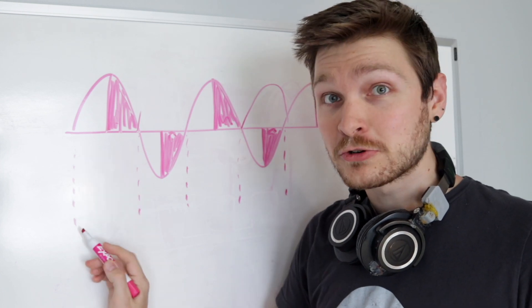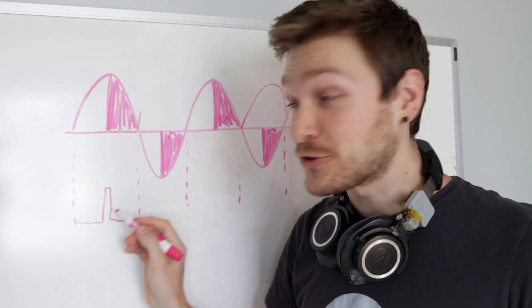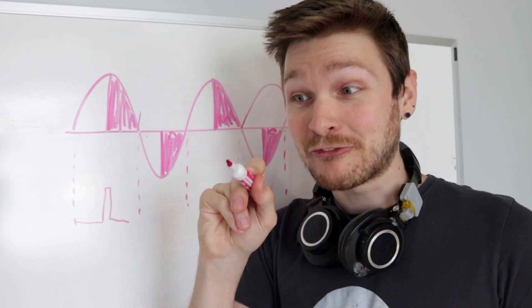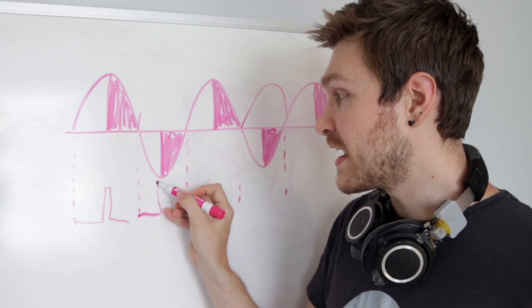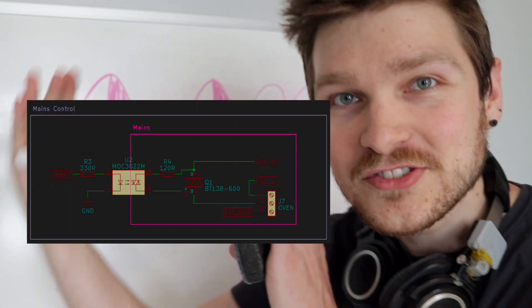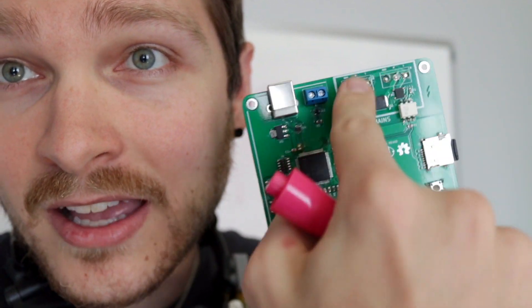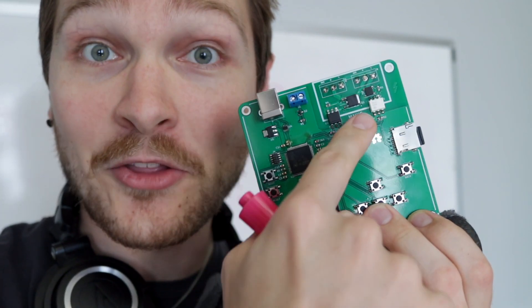So what I can do is wait for the signal from the zero crossing point, wait a certain amount of time, then send a pulse to my triac. That will turn it on, give us power through the triac and power our load, and it will automatically turn off when the wave hits zero because no current is flowing. Then we just repeat it all over again for the next one. Here's the triac setup — all that stuff lives up here in this mains area up top. These two components: one is sending the zero crossing signal back to my microcontroller, and the other is sending the signal to trigger the triac.